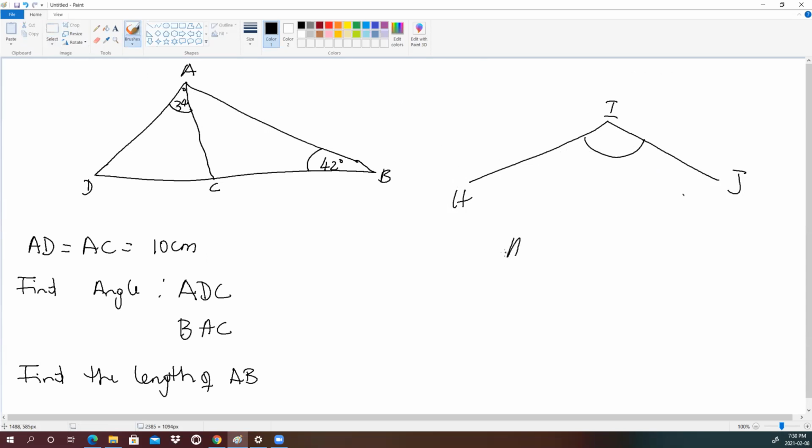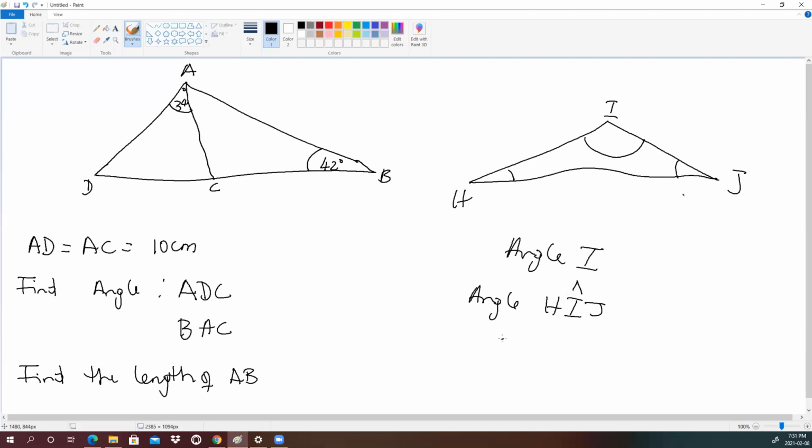You can just simply say angle I, because this is I, so they just say angle I. Some books and some questions will say that. Some books and questions will say angle HIJ, and in the event that that's how they write it, you know that the middle one is the angle, right? That is in the middle, because sometimes if you have, for example, another line here, you also have an angle here and an angle here. But depending on which letter is in the middle, that is the angle that they're referring to.